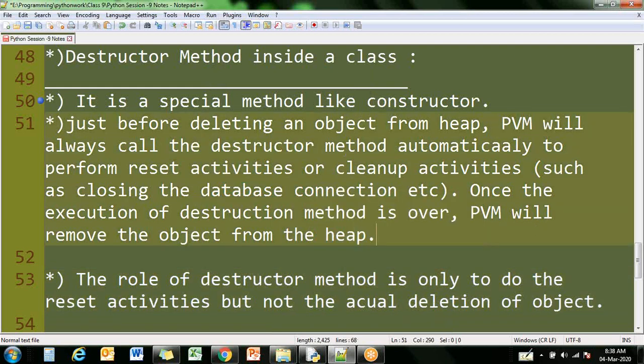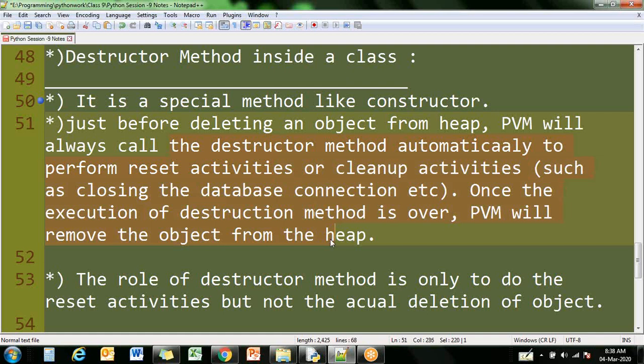Every time the reference counter is reset to 0, the PVM will call the destructor method automatically. Like in the case of creation of an object, the constructor method, the init method, is called. Like that, it will be called. Whatever implementation is there inside the destructor method, like cleanup activities, like database connection reset, it will do.